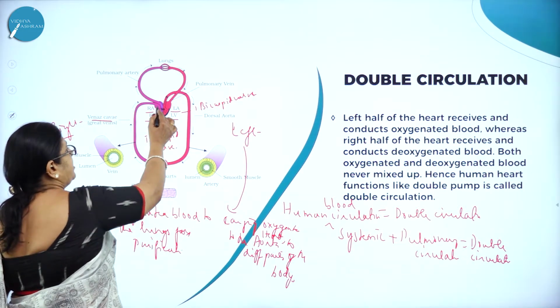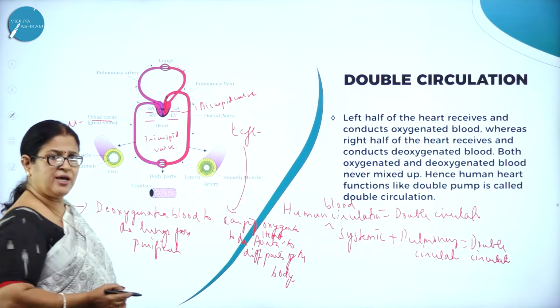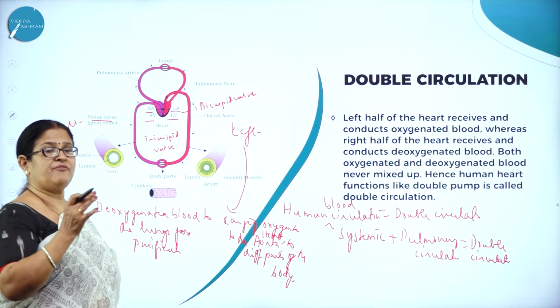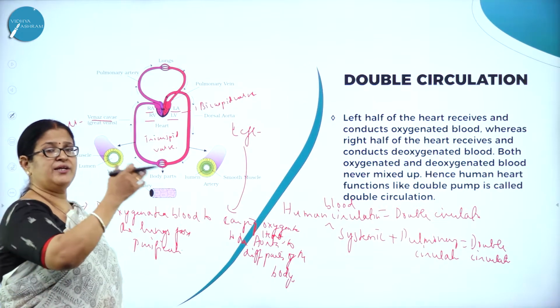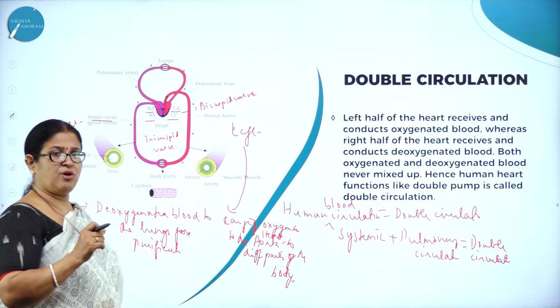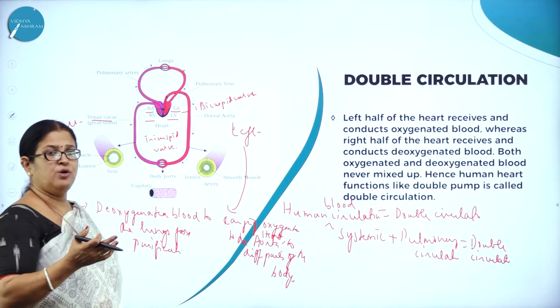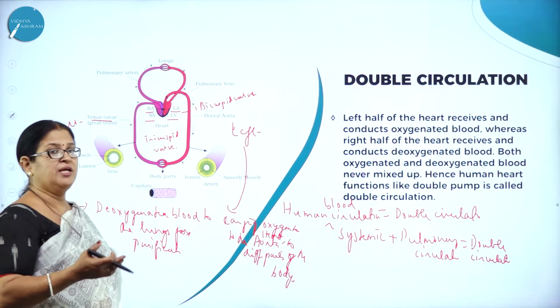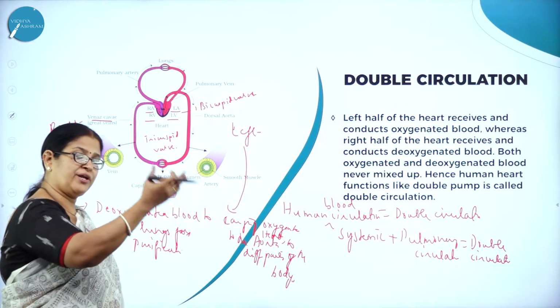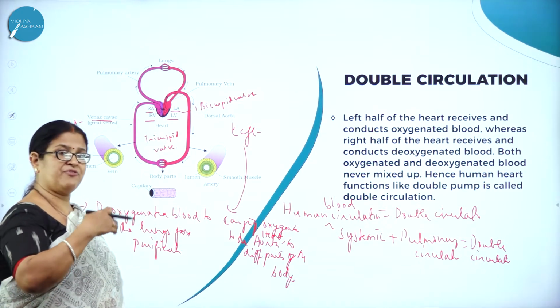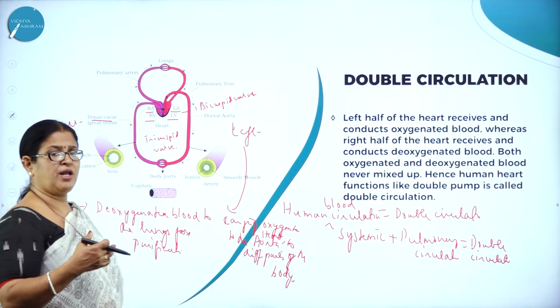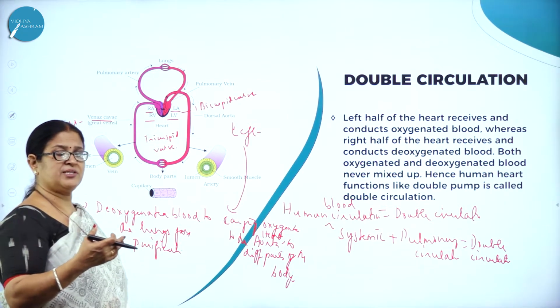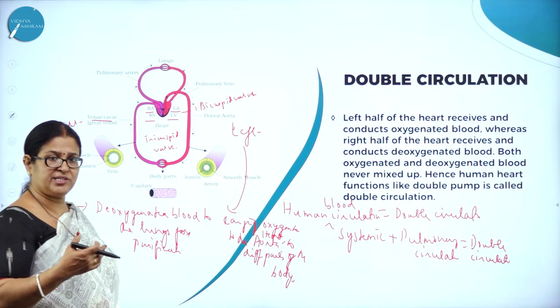From the right auricle, the blood flows into the right ventricle. So when the ventricles are full, immediately the tricuspid valve closes. As we all know, there should not be backflow. What is backflow? Always the flow of blood should be unidirectional. That is, the blood has to flow from the auricles to ventricles, not back from ventricles to auricles. If at all there is a backflow, that means there is some problem with the heart, which is called regurgitation.